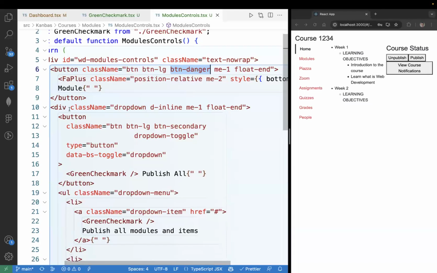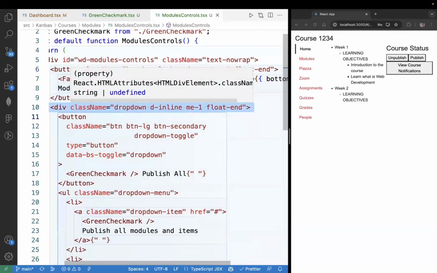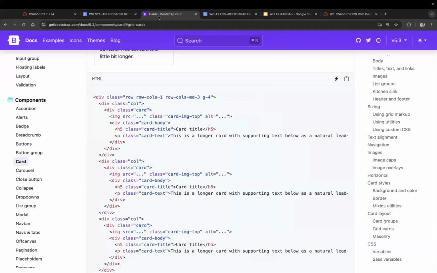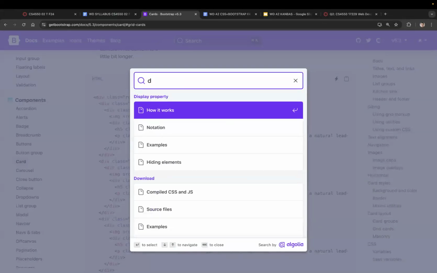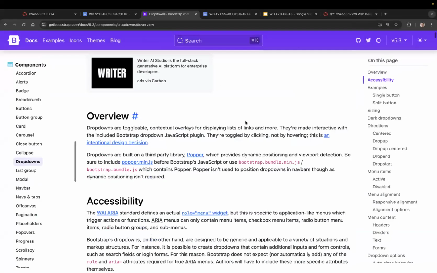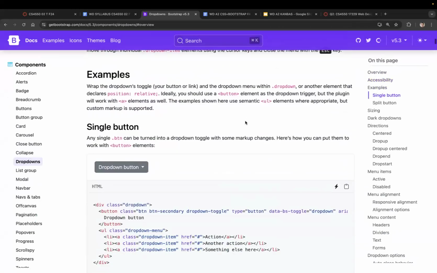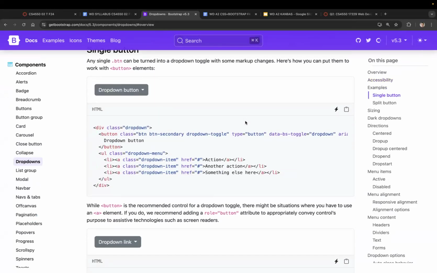And then down below here, we're using the class name dropdown. So this is one of many widgets that Bootstrap supports. If you look for the dropdowns, the dropdown is a Bootstrap widget that is not implemented with the regular select option that is default in HTML.